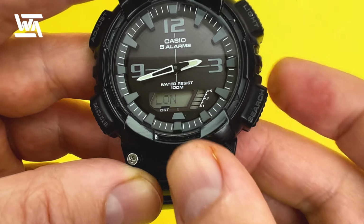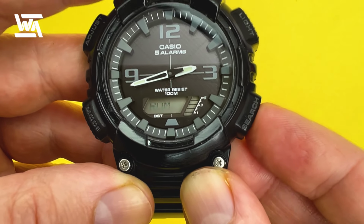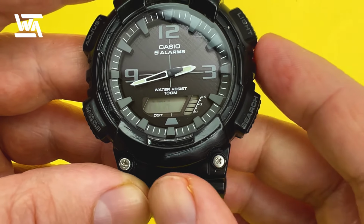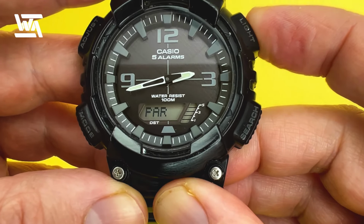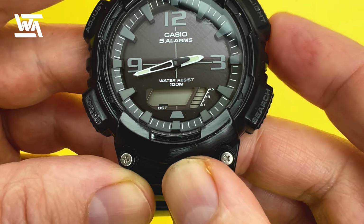And we're back. So as you can see, I've got London, but you can change it if you press the bottom right hand button to Madrid, Paris, Rome, Berlin, etc. And it will go east across the world in terms of the time zones, but you can also go west as well, so you can go backwards if you went a bit too far. So in this instance, my nearest city is London, so I'm going to keep it to that.